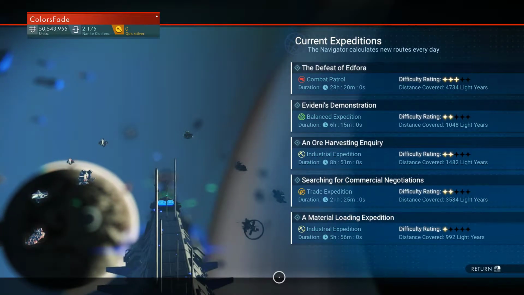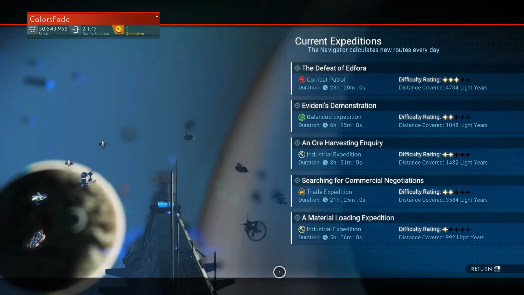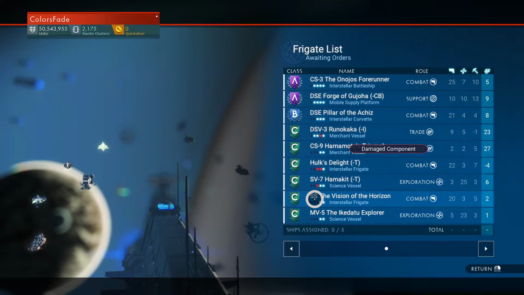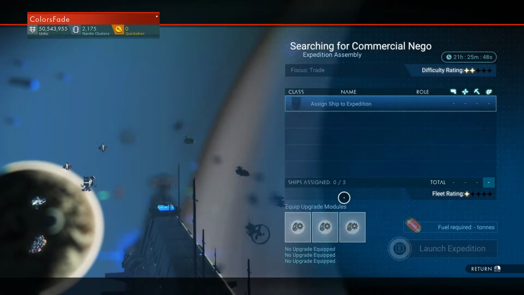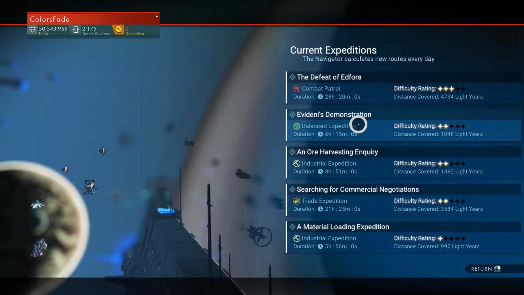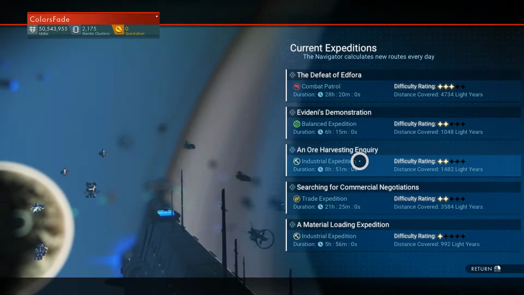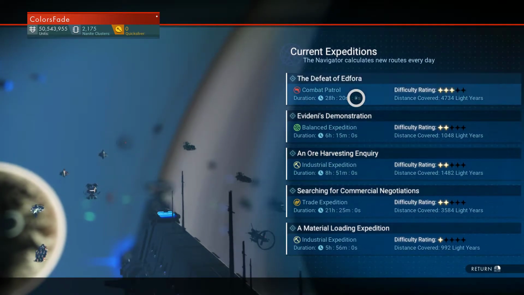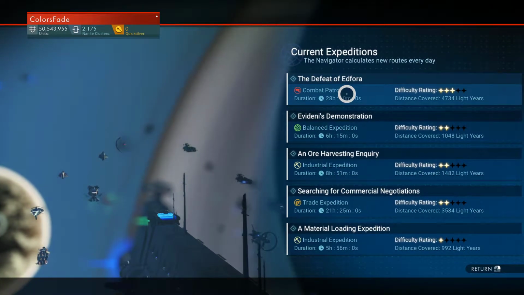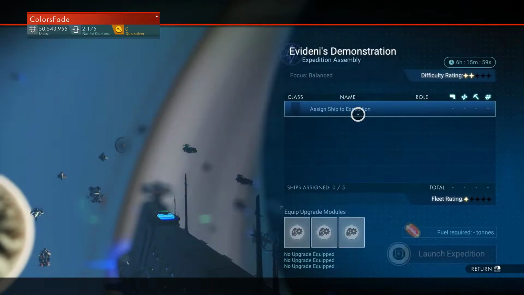This is great. Okay. Combat patrol and a trade expedition. Let's go for the trade expedition. Oh, one of my trade ships is the damaged one though. Okay, let's go for something else. There's a balanced one. It's going to take 6 hours. There's an industrial expedition. It's going to take 8 hours. Both of these, and then a really long combat patrol. I actually have enough ships to do that. 28 hours is a long time. Let's do these. Maybe they can bring us more activated indium.